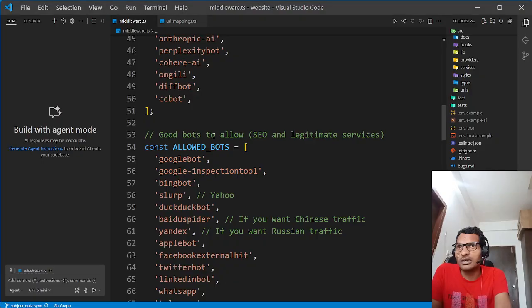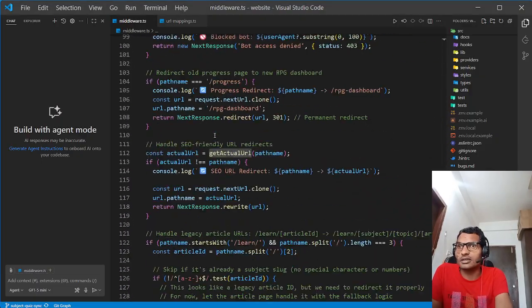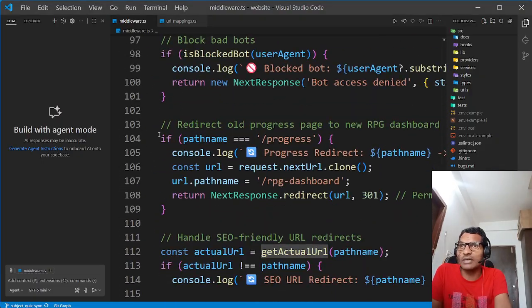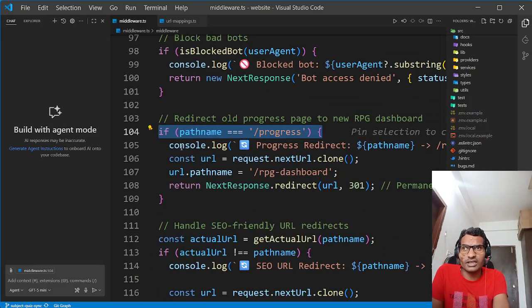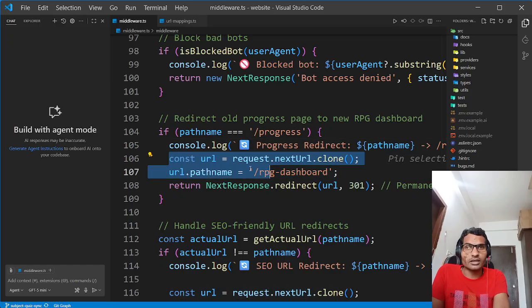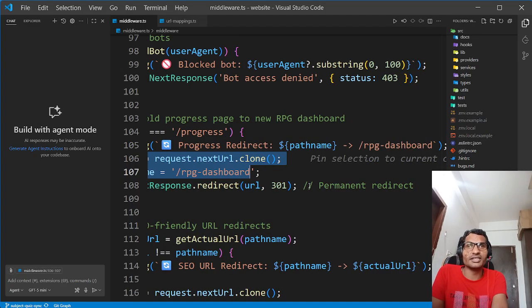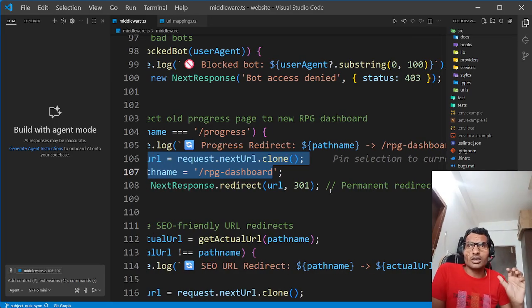Take an example on my website. This is my path name, which is progress. This is the old path name. After that, what I have done in my middleware is detect if the path name is progress.